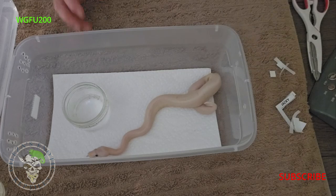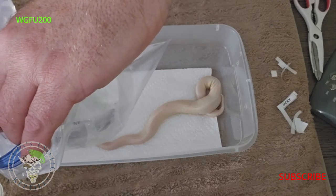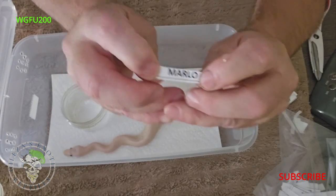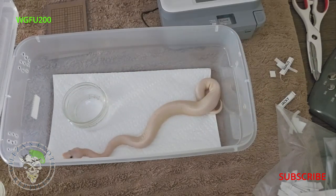It's fresh out of the egg. Now we dig into the bag of names. Marlow. So this little 95 grams is named Marlow.